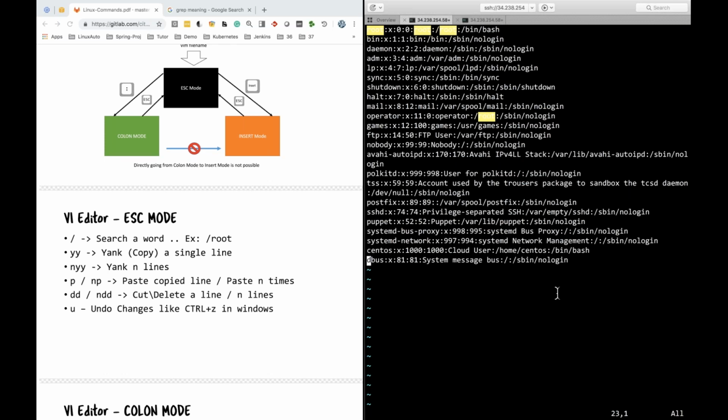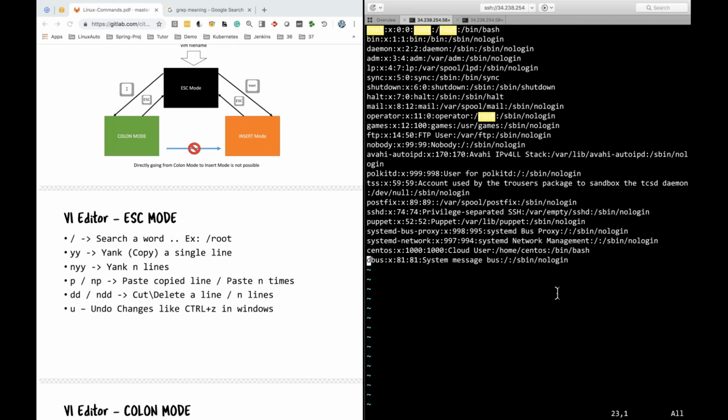In Windows you have cut and paste as a different option, but in Linux, in this editor especially, delete is nothing but a cut. If you never paste it, that is a delete. If you paste it, it's a cut and paste, or else it's a simple delete.